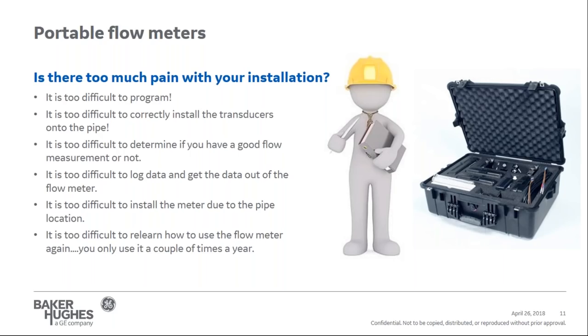These are common questions that come up when we start using a portable ultrasonic flow meter. However, most of these have been resolved with our new Transport PT900 ultrasonic flow meter.